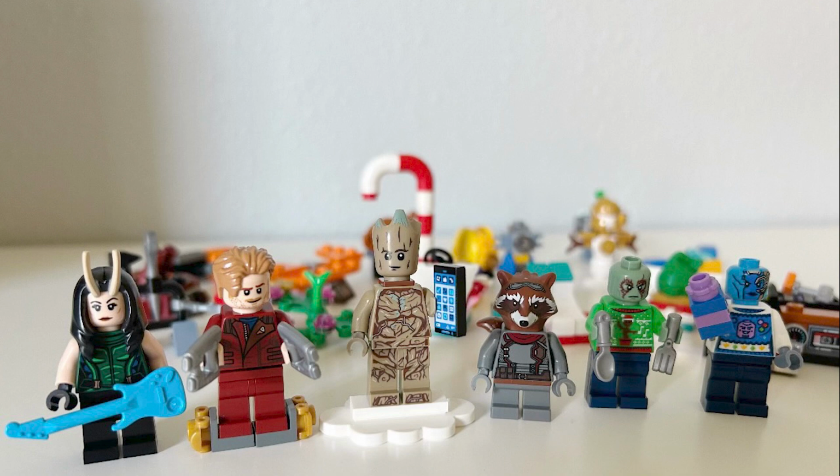But these figures are all really cool because you've got two with really cool head molds, you've got Mantis with their hairpiece that's pretty rare, and then Drax and Nebula both have really cool printing and detail on the front and back of their heads. And the builds aren't bad either.